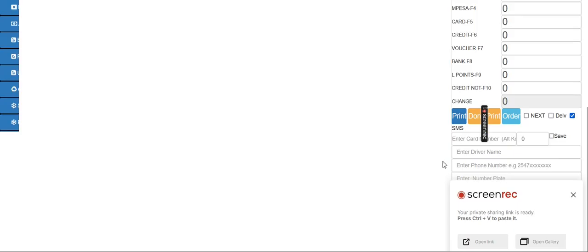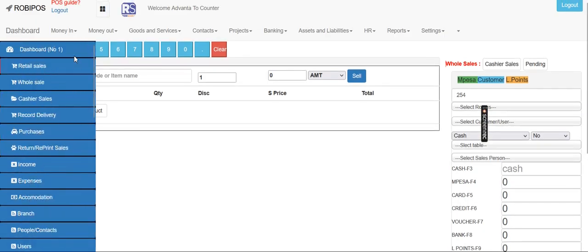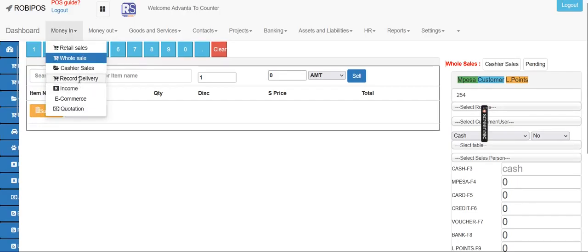If it is a hotel, bar or restaurant, you can also print an order. When you click this, it will print an order. The order will go to the kitchen, and another one will maybe go to the bar, something like that. Then you can also print a bill so that the customer can be able to claim what they need. The system is made in a way that it supports bus, it supports hotel, it supports any nature of business. It picks automatically. You just select which nature of business, and the system will redefine itself according to what you are doing. We go into record delivery.